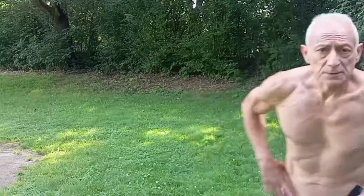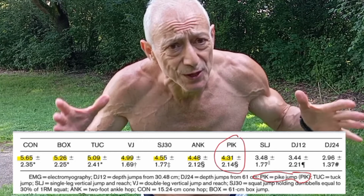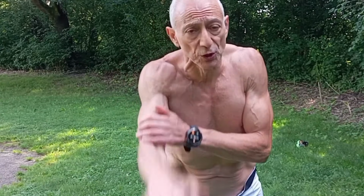Those are ranked number 6. This is number 7 on the list. It's called a pike jump. This is a little more difficult for people, but you don't have to strain your legs all the way out. I'm going to show you what I mean. You could keep them bent to make it easier to do.